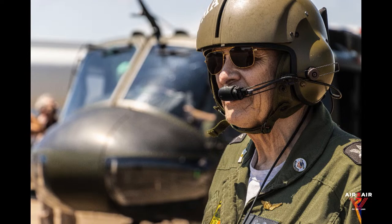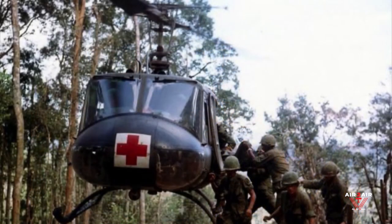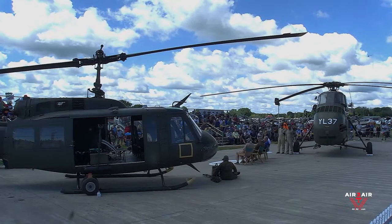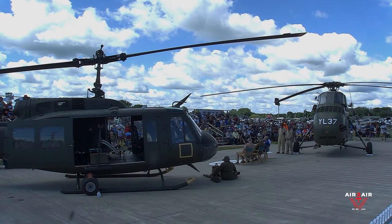Because just to hit a guy in the jungle, it's just wasting ammo. It's very difficult. And the most important thing was to get in there and out as fast as you could. No, we did not. I would never carry a gunner, although, as I said, the medevac helicopters in the first cab did have gunners. Total waste. Okay, thank you. All right, other questions? Okay, we got one over here.